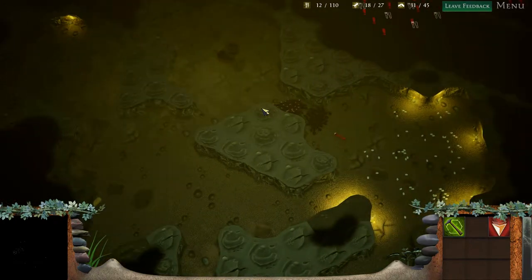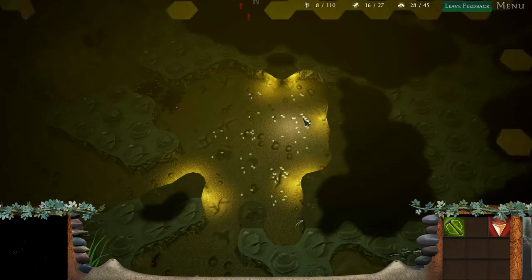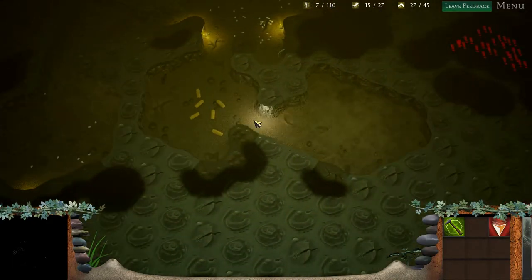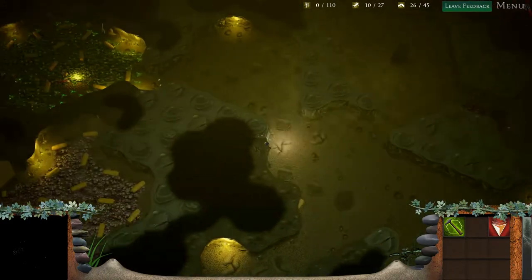Okay, my ants are under a major attack. My ants are fighting off a colony. God, I got attacked from two different ways. There's more spawning. Okay, that was a major hit.